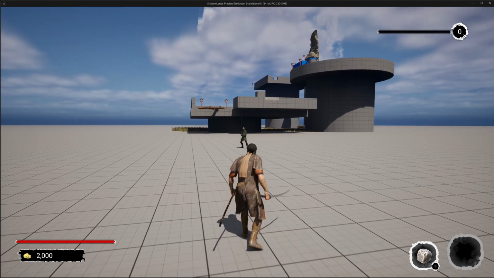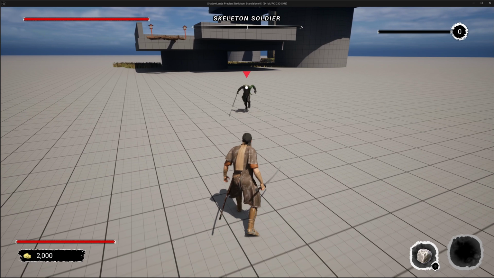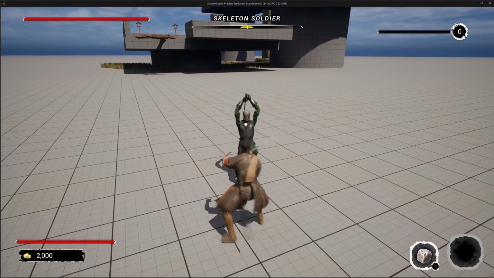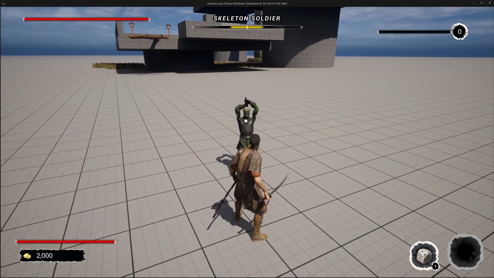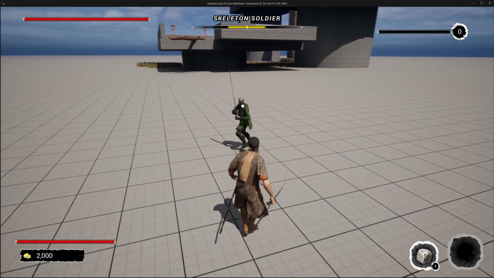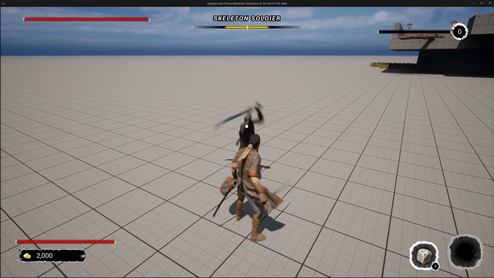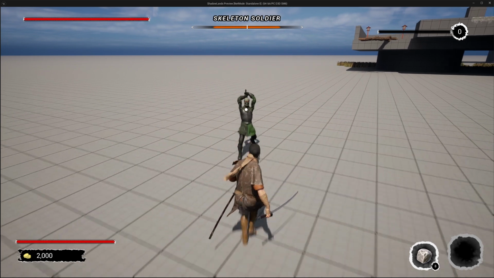Hi everyone, in this tutorial, I will demonstrate how to create a parry system similar to Sekiro. The system will allow the player to block and deflect incoming enemy attacks. If the player presses the block button within a parry time window, the player will parry the attack and reduce the attacker's posture. This is not a step-by-step tutorial, since every game has a unique mechanism.